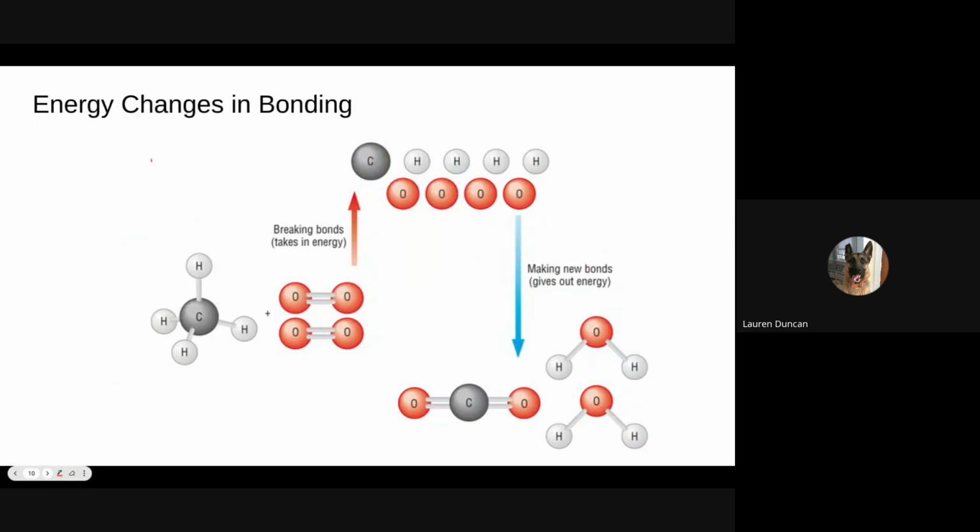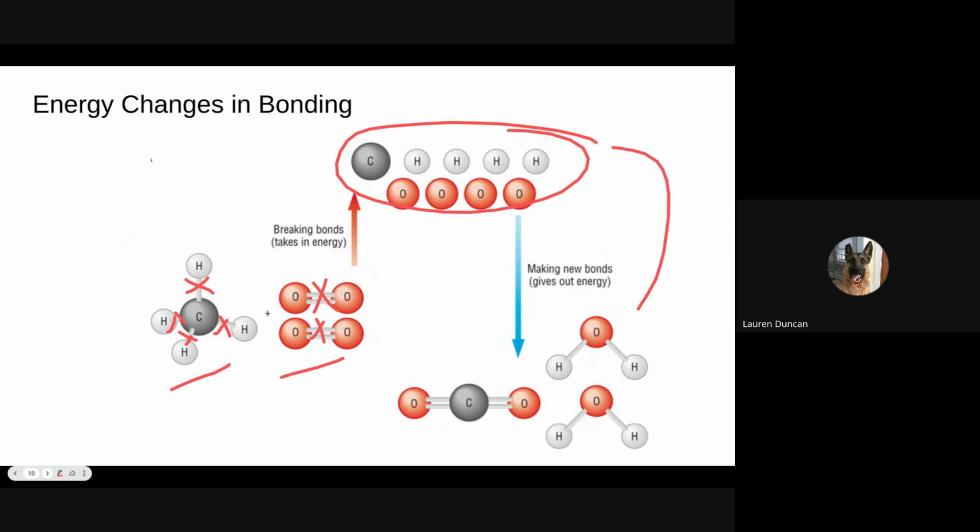So here's a really good diagram of exactly what happens over the course of a chemical reaction. We're going to cover those soon, but we can talk about it today. You're going to start out with some initial, what are called reactants, starting molecules. But in order for them to react with each other, all the bonds that hold the molecules together have got to be broken. So you can get to this point where you have free atoms that can be rearranged and ultimately form the products of the reaction.